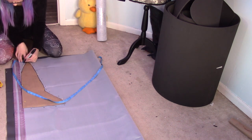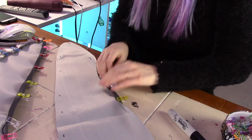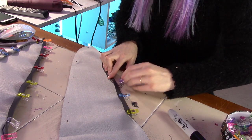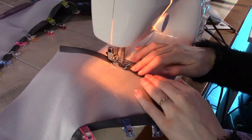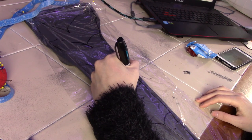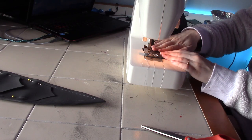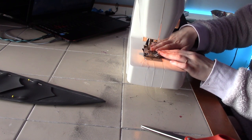Next I cut out two of the piece I'm currently tracing. Feel free to skip to the end of the video if you want to see a detailed explanation on how I attach everything to my body. After I cut it out I clipped it to make a really nice seam and then I sewed it. I got these sewing clips off of Amazon and it came with a super cute tin to hold them. Next I used some cling wrap to make a pattern of those flappy things, put it on fabric, and cut them out. Then I sew them just at the sides so they have free flapping range.